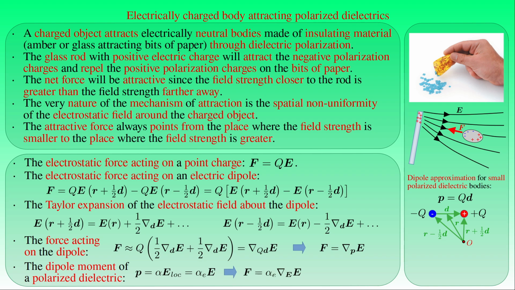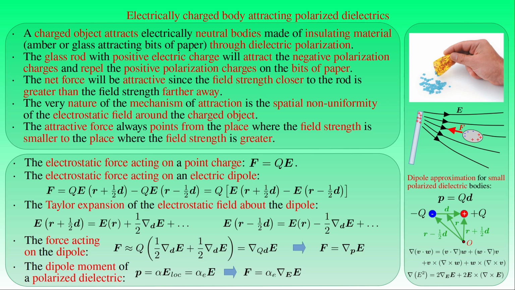Now we transform the derivative by using the vector identity for the gradient of the dot product of two vectors, let us say v and w, stating that the gradient of their dot product is equal to the derivative of w in the direction of v, plus the derivative of v in the direction of w, plus the cross product of v with the curl of w, plus the cross product of w with the curl of v. For v and w equal E, this identity can be reduced to the equation stating that the gradient of E squared is given by 2 times the derivative of E in the direction of E, plus 2 times the cross product of E and the curl of E. The second term in the right-hand side vanishes due to the fact that the electrostatic field E is curl-free.